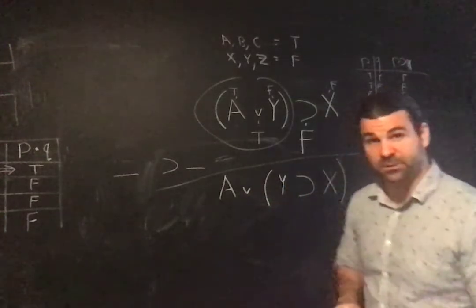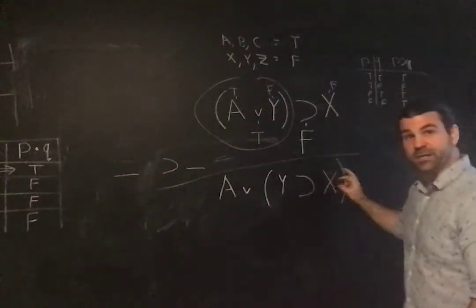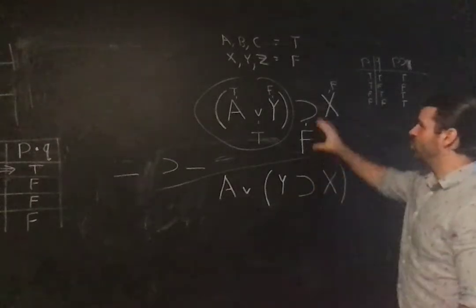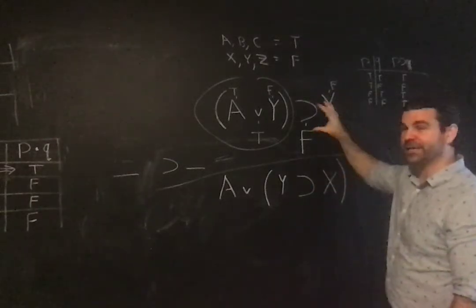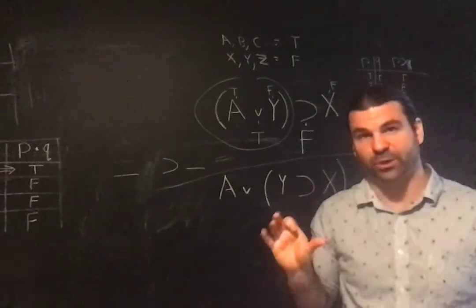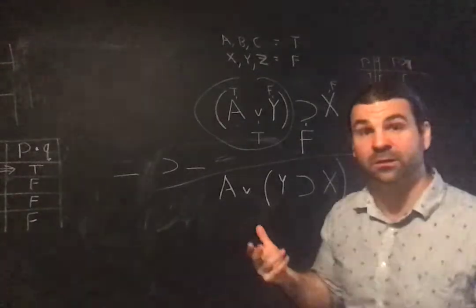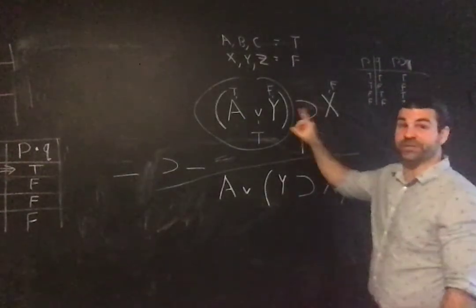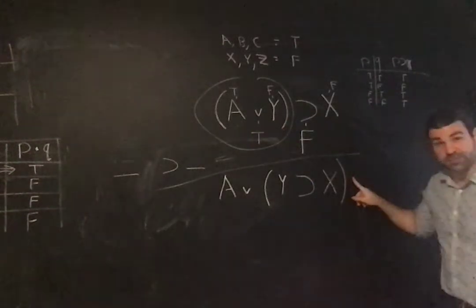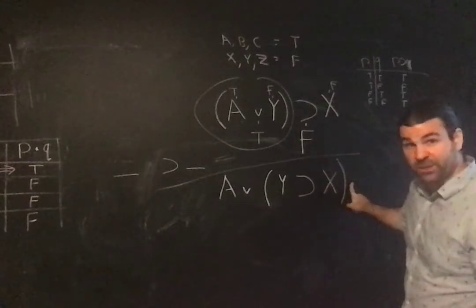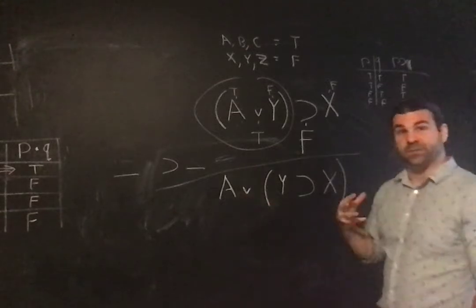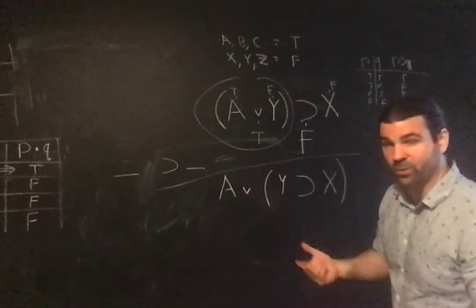But these are not equivalent formulas. The parentheses indicate a different order of construction, right? What is this? It is a conditional. Why? Its major operator, that is the last sentential operator used in constructing this formula, is a conditional. It is a conditional where the antecedent is a disjunction. What is this? This is something else. What is this? This is a disjunction, because the major operator is a disjunction. The last sentential operator used in the order of construction was a disjunction, right?